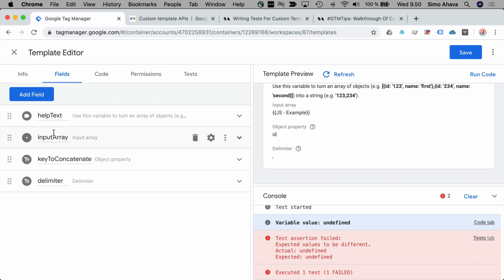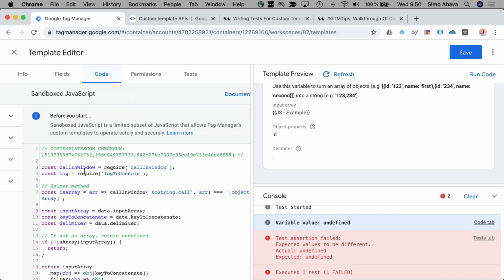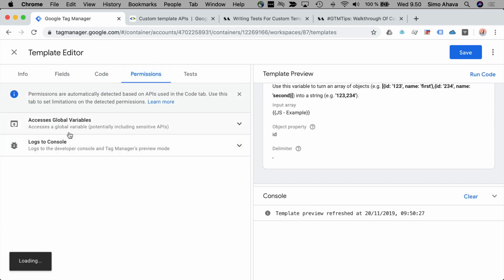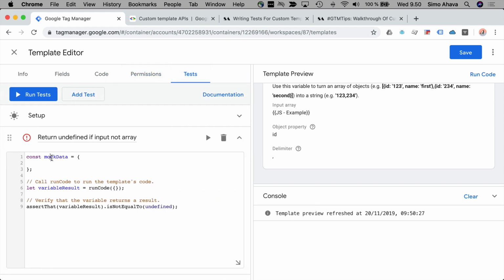So we have a help text field. You can ignore that because it's just the help text. You have an input array field, which is the value that the user has set for the input array. You have the key to concatenate property, which is which key to actually concatenate the string with. And then you have the delimiter. So let's add those into our mock object. We have input array.